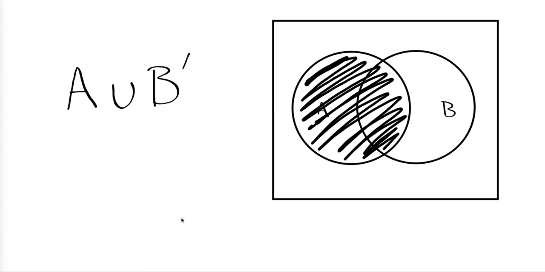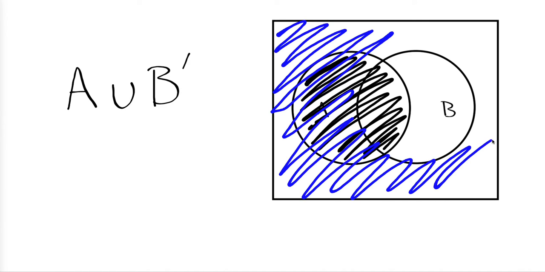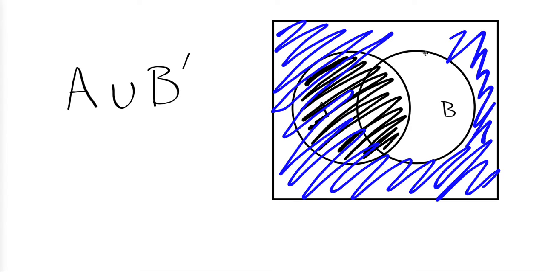Okay, Munir, do you remember what B prime means? So what would that look like? Okay. It would be like, the middle wouldn't be outside of B. Okay, so not B. This is going to take me a little while probably, huh? Not B is everything outside of B. But would the middle be shaded or not? Because that's part of B, right? B is the second circle. So I just shaded outside that circle.